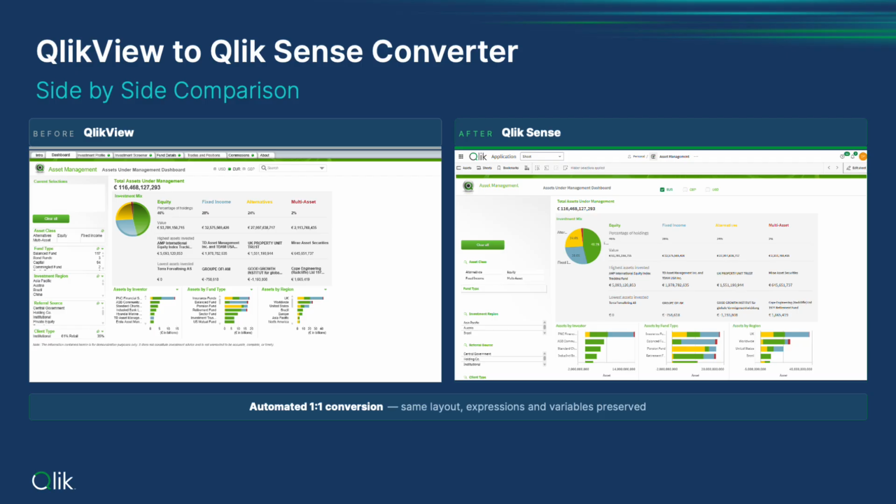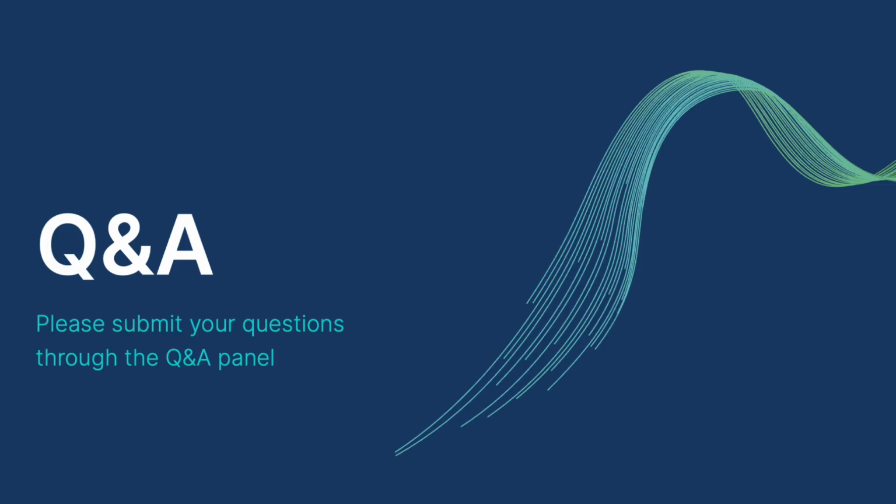We've got a quick side-by-side comparison, a one-on-one conversion of all of the front-end objects, plus the formatting of those charts and objects too. And if you look closely, there are buttons and checkboxes, which change the user interface and what the user can see. And that is also mapped across as well. So you get the layers in your visualizations, you get the interactive experience that you had in QlikView ported over across into QlikSense too.